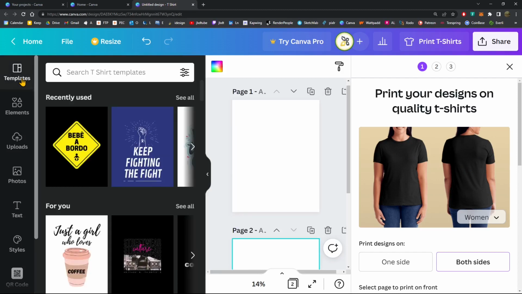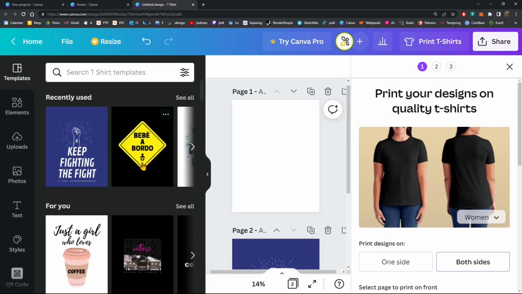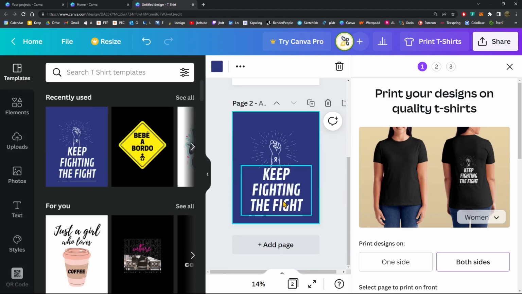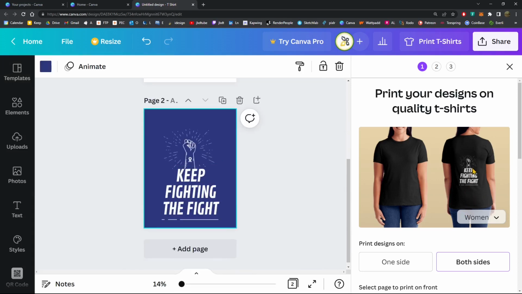First thing you could do is always go with the templates. And you can see that at the beginning of the video, I've chosen this one here. So if you click there, now it's applied to the back, and you can see there you go. You will see it here with the blue background, but it doesn't matter because this is a transparent background.